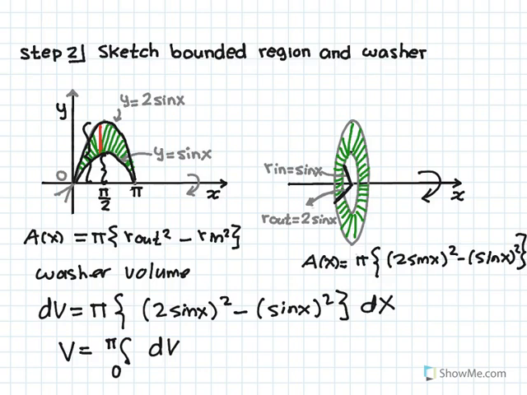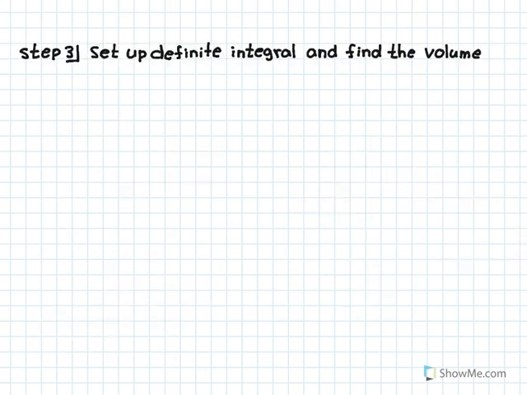Notice it's the inner radius that generates the hole in the middle. So you're really applying the disk method twice. Basically, when you do pi times outer radius squared, you're finding the volume of the disk that's generated when you revolve the outer radius. Then you subtract the volume that is generated by revolving the inner radius, the inner function that creates the inner radius, and the difference of the two, the outer volume minus the inner volume, gives you the volume of that washer. That's what we're basically doing.